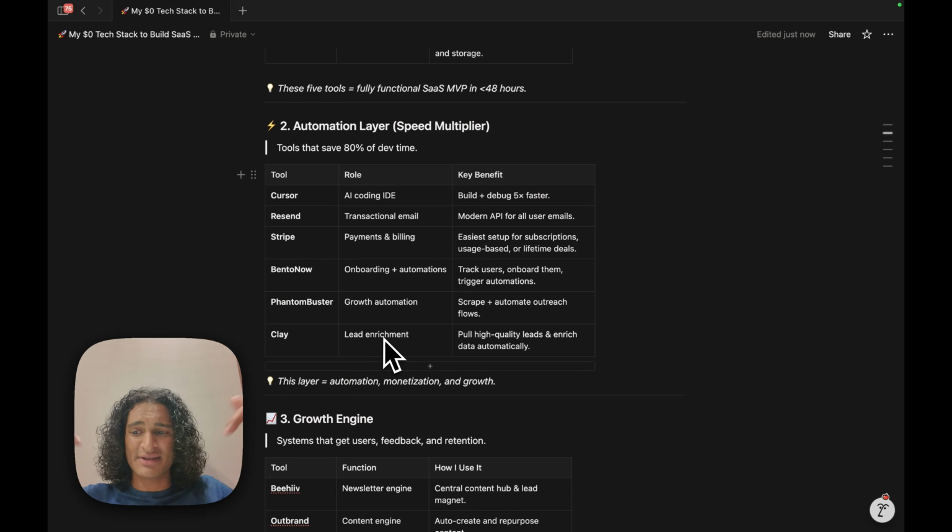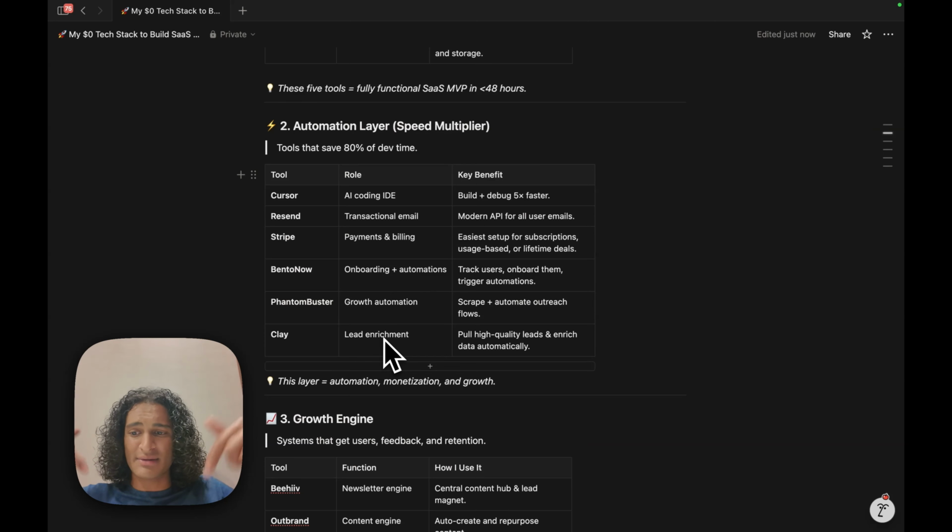Here's some other tools. I'll link them all in the bio because I want to keep this short and just share the tools that are most useful and extremely necessary to launch as fast as possible for $0. So these are some automation tools, but they are not necessary to launch. These are for the next step after. We use them for Jars Global. So again, I just wanted to share them because this is the tech stack to build a SaaS.